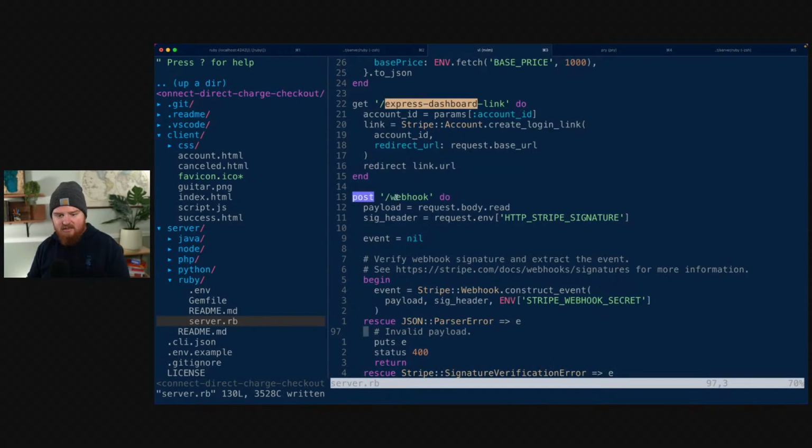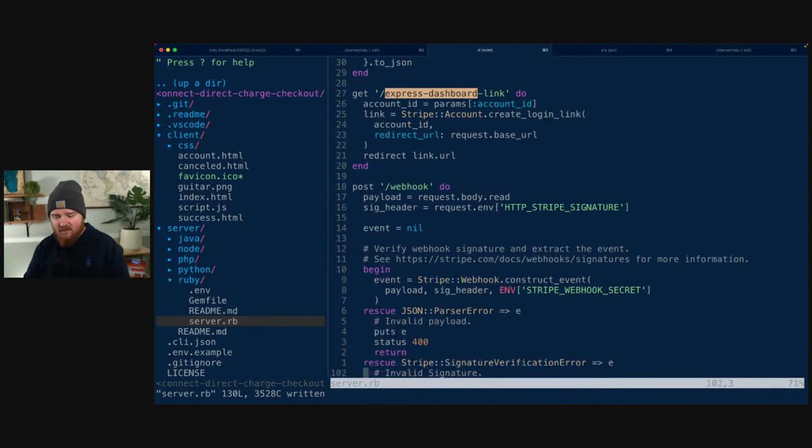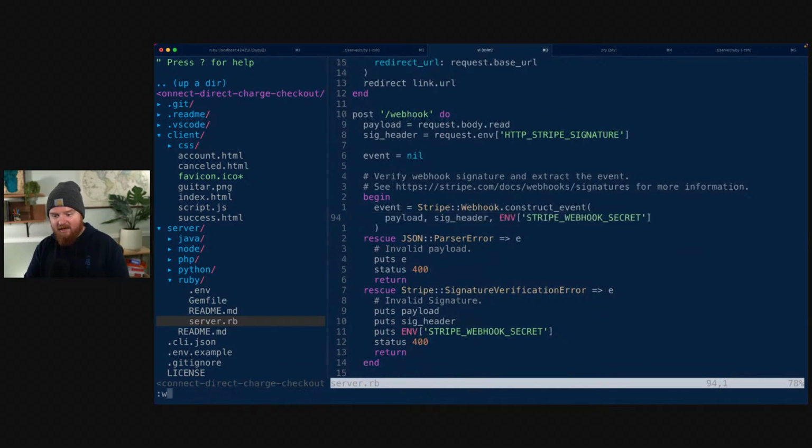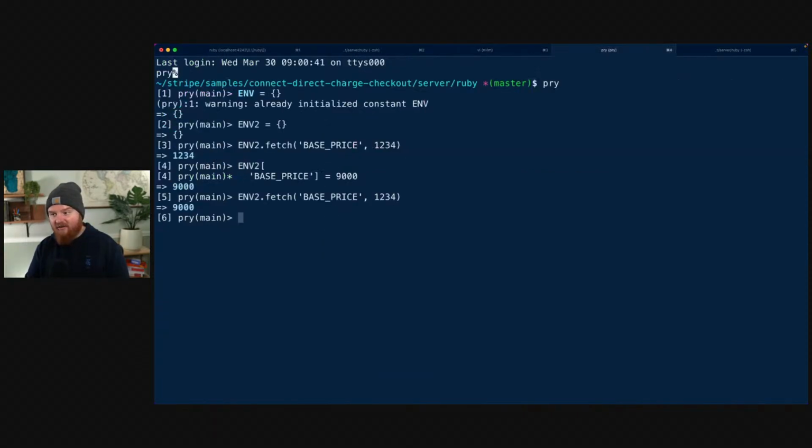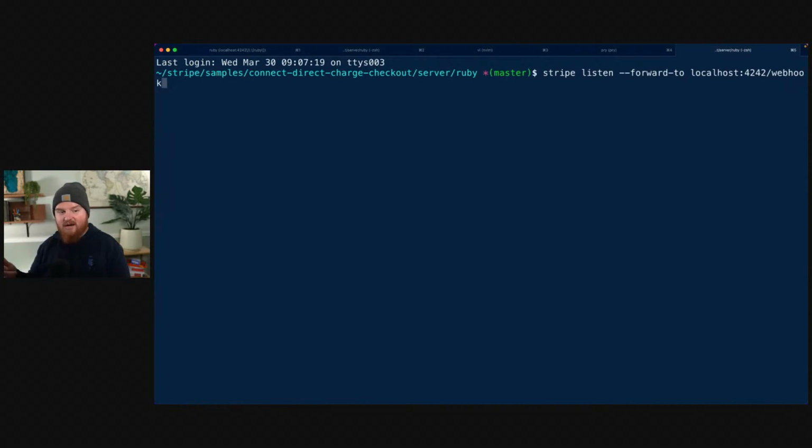This is going to be receiving POST requests to /webhook. You'll also notice that in our webhook handler, we're expecting that the environment variables have a Stripe webhook signing secret. This is the thing that verifies that the POST request came from Stripe and only Stripe. We're going to see that as soon as we run this Stripe CLI command to start the listener.